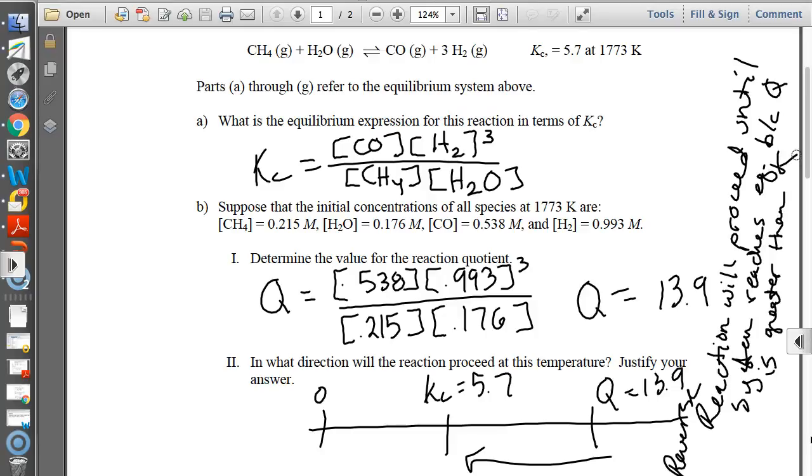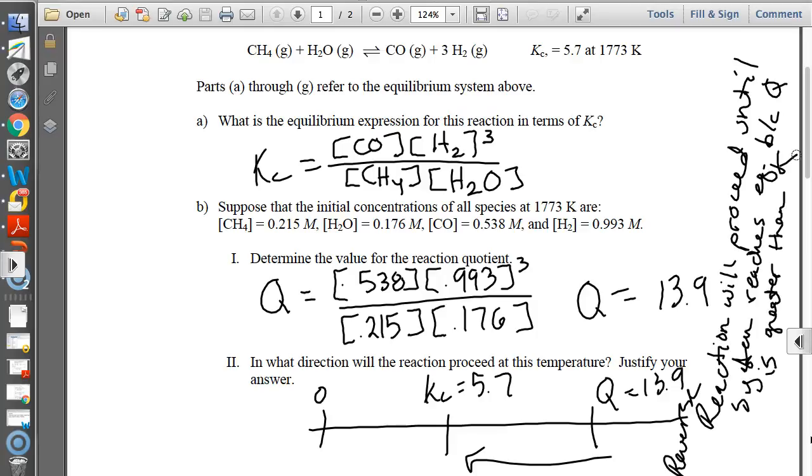You done now? Yeah, sorry. I'm going to go over that. So, anybody have trouble writing the equilibrium expression? That's your free point, right? Unless you forget that solids and liquids don't go in there, and then you lose your free point, and then you mess up the rest. Just kidding, but anyway, Q is where you're going to just put into the equilibrium expression at some other point than equilibrium, and you know Q can be at equilibrium. So if we had done all this math and we had gotten 5.7, then we could have said, hey, it's at equilibrium. Okay, so. You fill your values in, then put it on the number line.